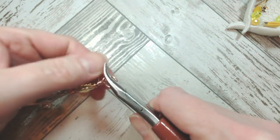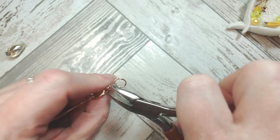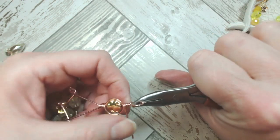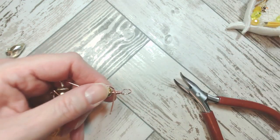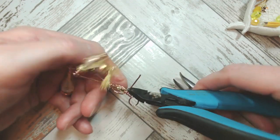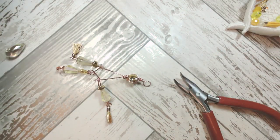Take the tail all the way round. The tighter you make your coils, the neater the finished effect will look, but obviously you will have a little bit more time, and I don't want to go over the same technique 70 bajillion times. So I'm just going to bring that to the back, cut the correct piece of wire. Always pays to look twice and cut once.